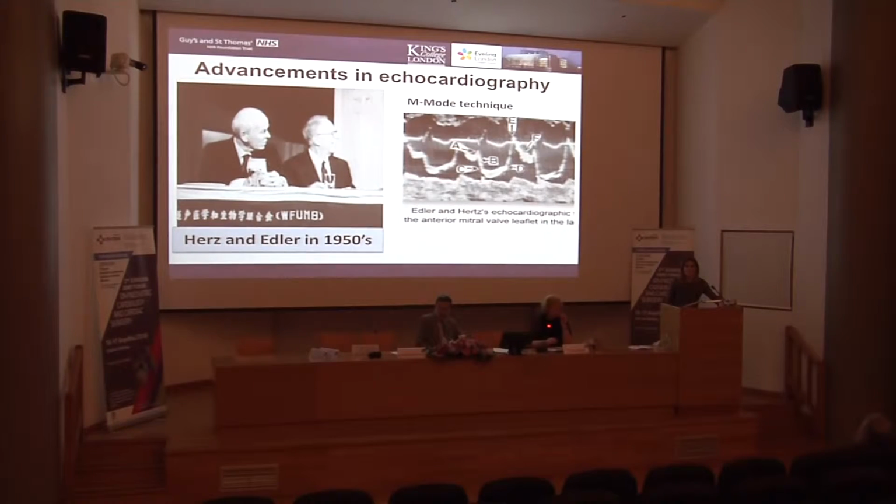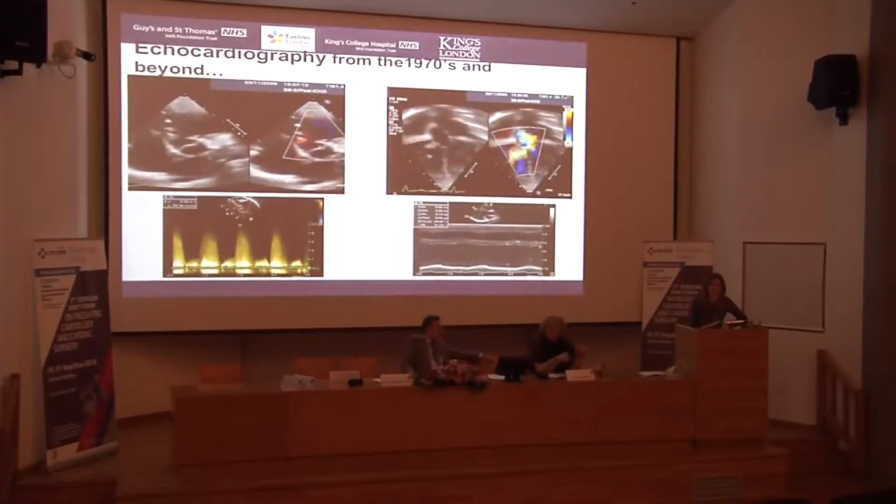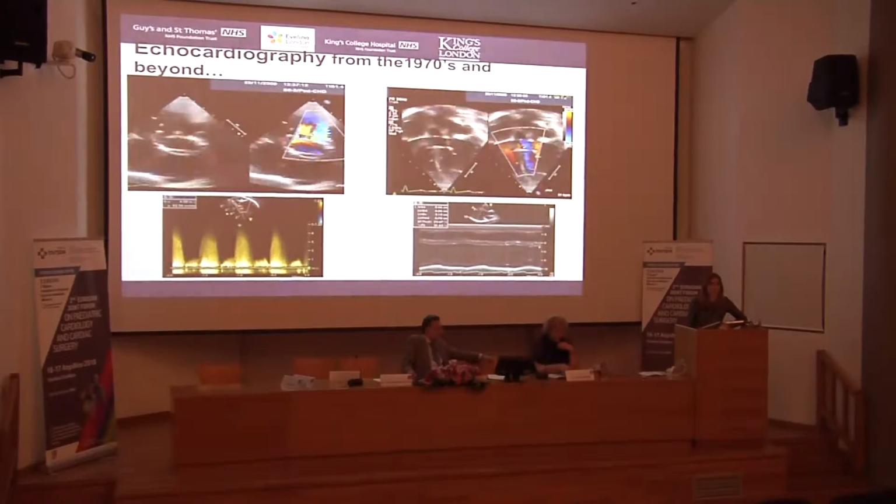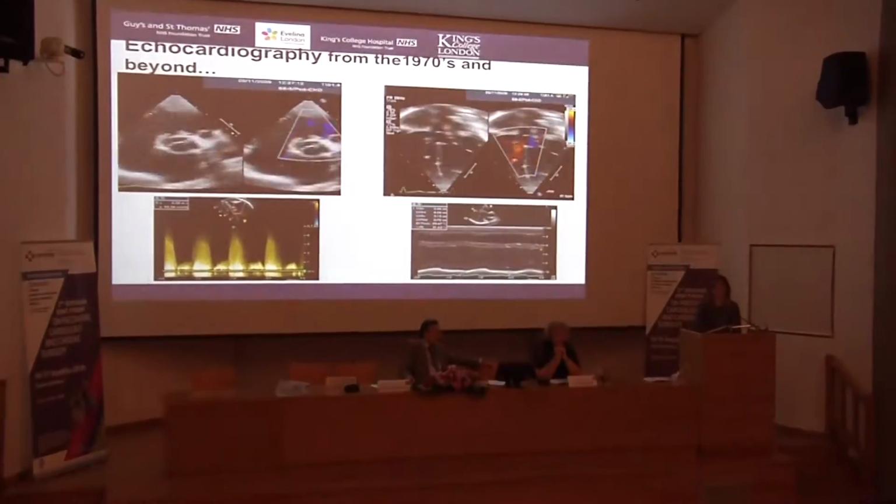Starting back in the 1950s with the original work of Edler and Hertz, when by only having an M-mode, they were trying to make the diagnosis of rheumatic mitral valve disease, and especially with the introduction of 2D echocardiography and color flow Doppler, now it is possible to diagnose most of the congenital heart defects.